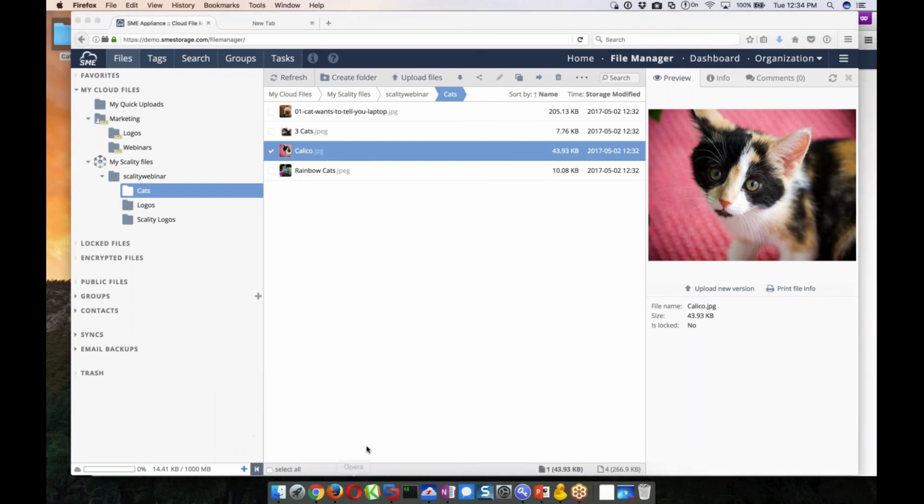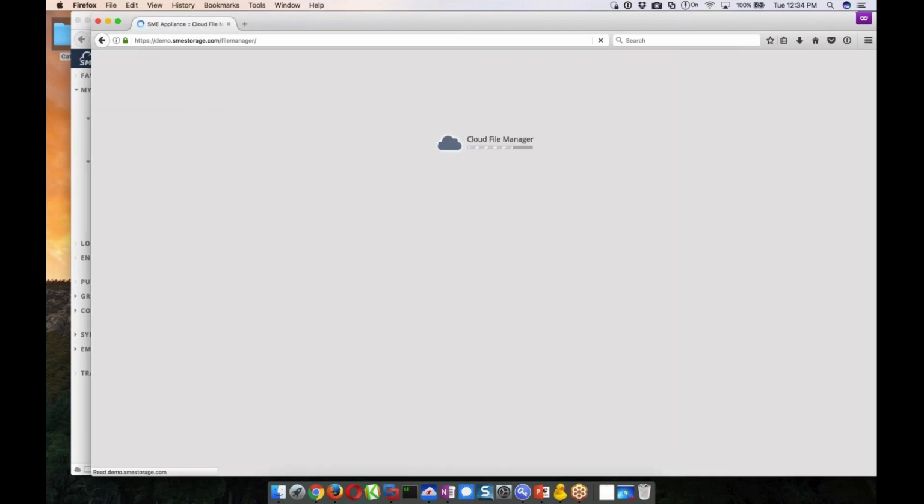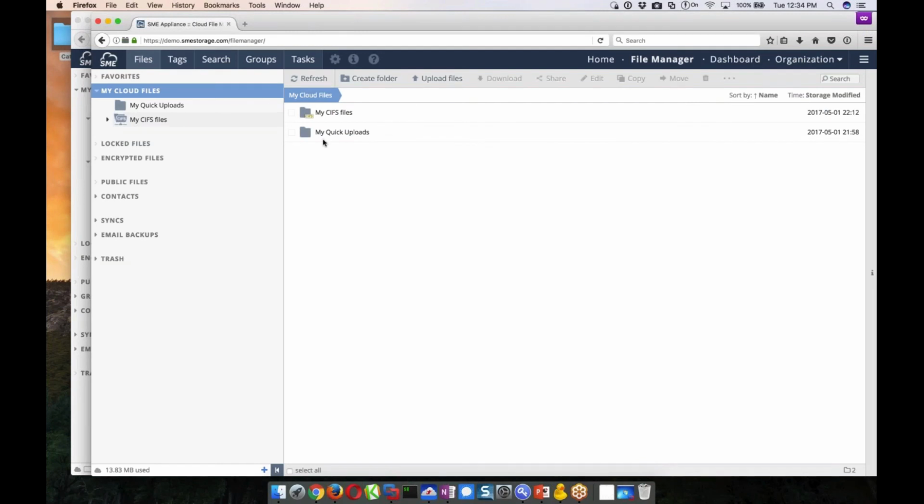So I have a separate window open, and it is open right now to the admin's console. And you can see that it has the CIFS share. In fact, if I go over to File Manager, you can see the CIFS share, and that I actually have multiple folders. I've got one for marketing and sales, but because I'm not in the sales group, I'm not able to see that folder. But I want to protect all of that.